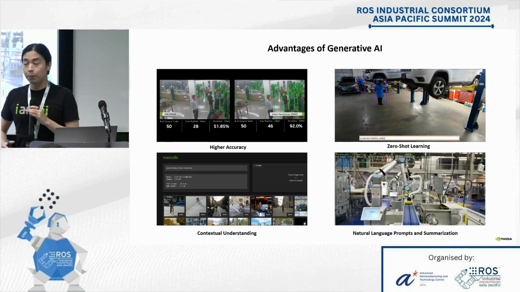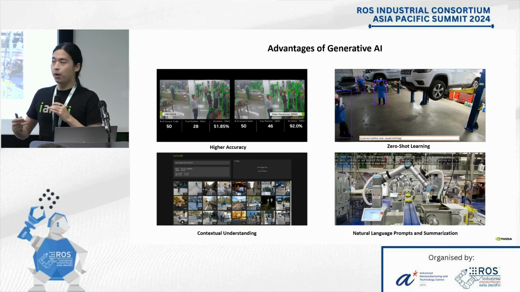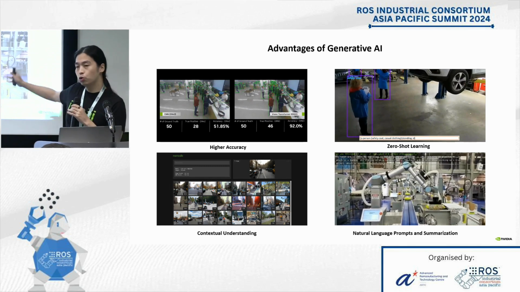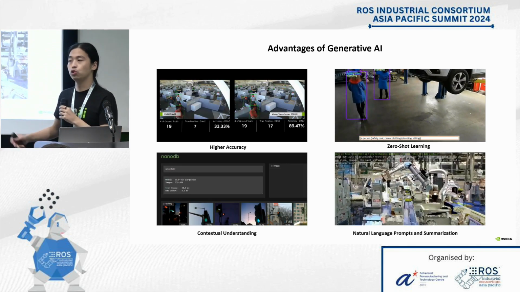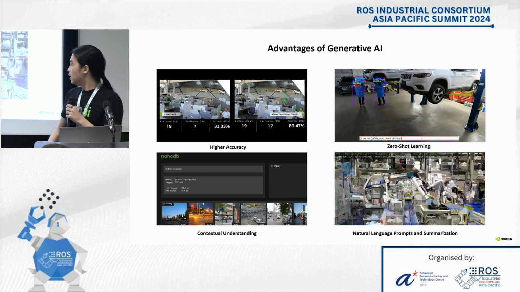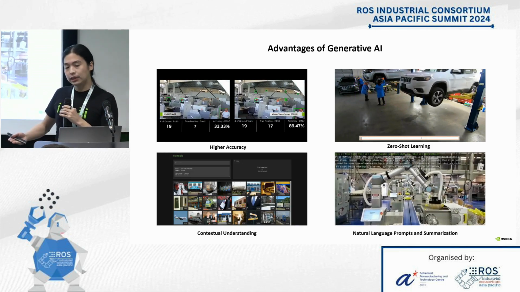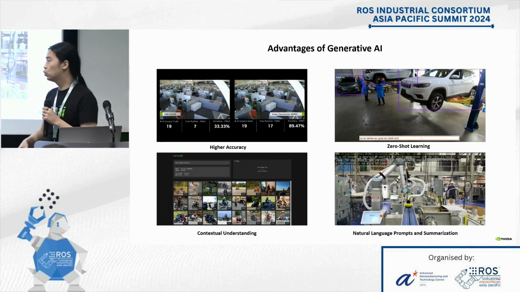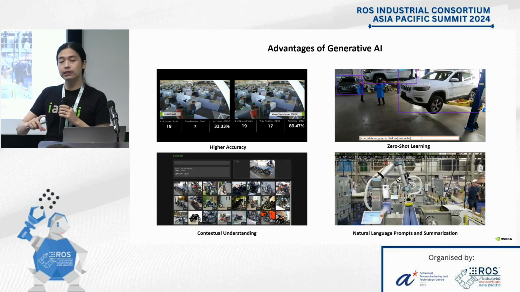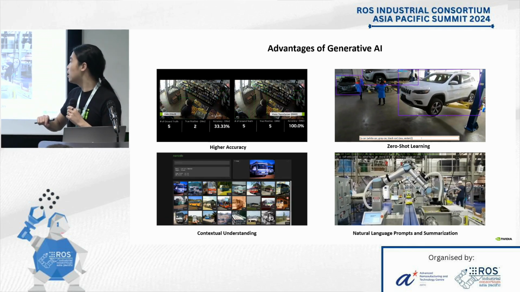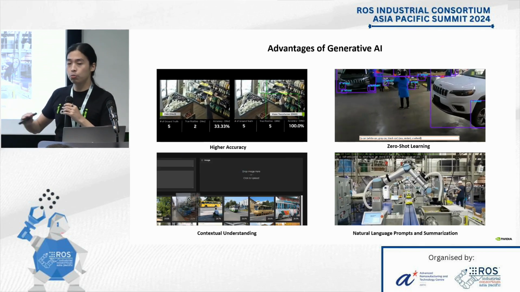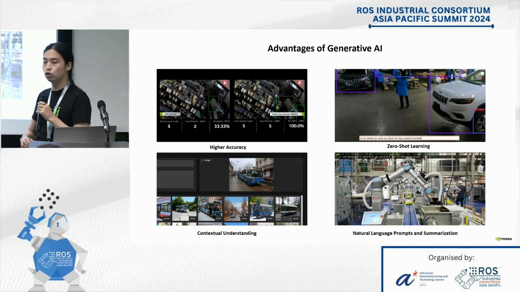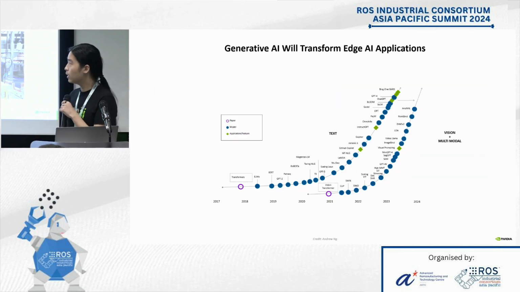But with these transformer-based approaches, we have a much easier way to do zero-shot or few-shot transfer to a new scenario or new task. It has much higher accuracy in most cases, and it gives you the ability to do contextual understanding and to add different things into it. So it can be more than just images. It can be human input. It can be text input. Everything can be combined together into one framework.